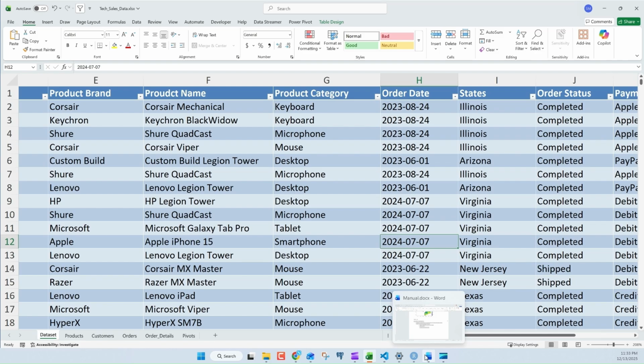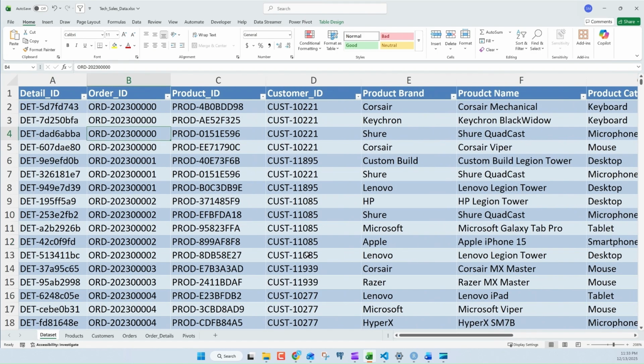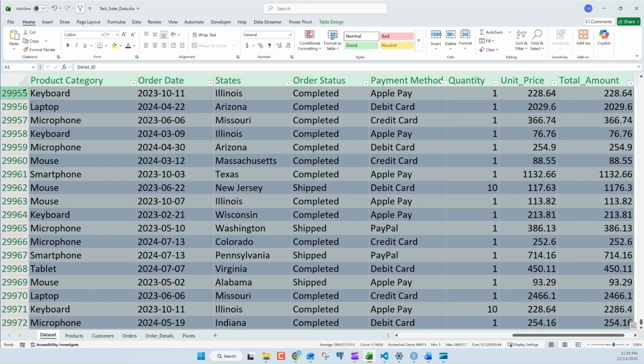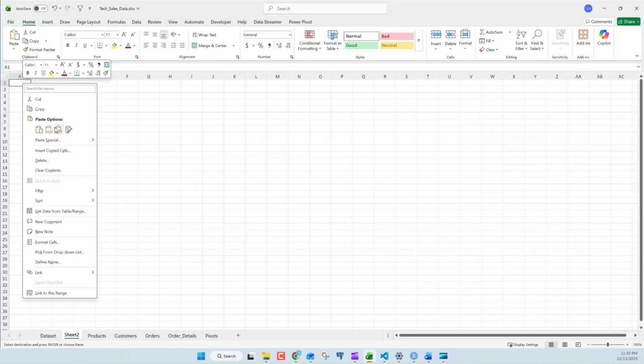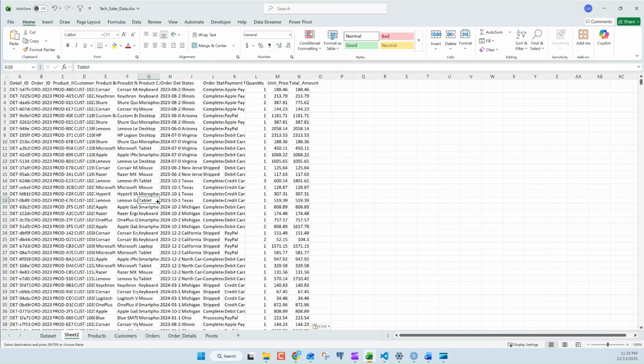All right. So in order to create a pivot table, you also need to look at the structure of the data, right? If you observe the data I have here, it's all structured in a table form. You can also get data that is not structured like mine, and before you do that, you can put it nicely in a structured manner. So for this, I can just paste as values. This is how it is. Even though this is not in a table form, I can still get a pivot table out of this particular data. This is just a copy of the data set, so I just copied and pasted as values.